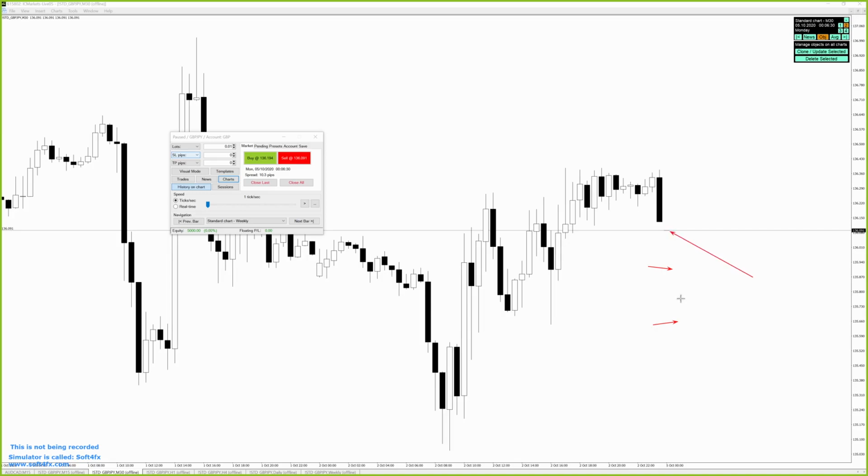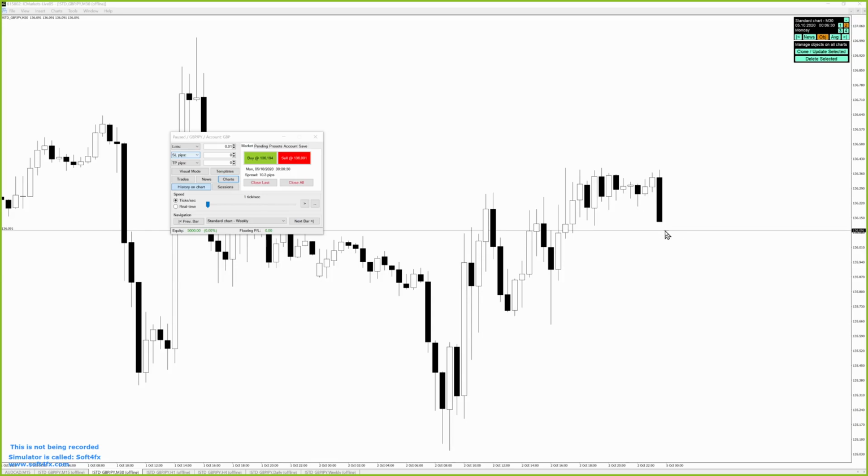So the question is, why do gaps happen? Of course, some people already know this, but for people who don't, the reason why gaps happen is because price is moving all the time, and the reason price is moving all the time is because fundamentals are happening at all times of the day. On the weekends, we don't see price move because the brokers are closed. When the brokers are closed, they don't have access to the market. When they don't have access to the market, we as traders don't have access to the current price, right? So whenever the market opens, you'll see a gap.